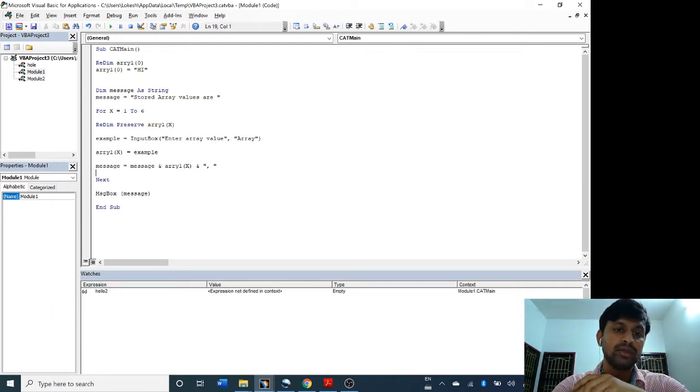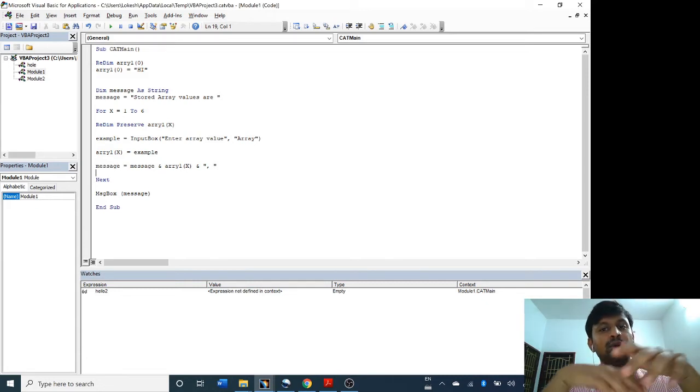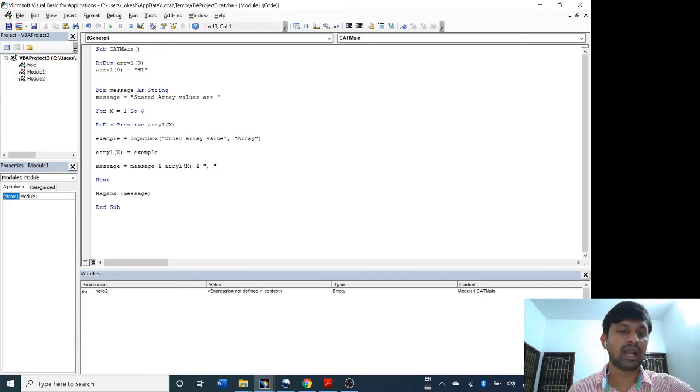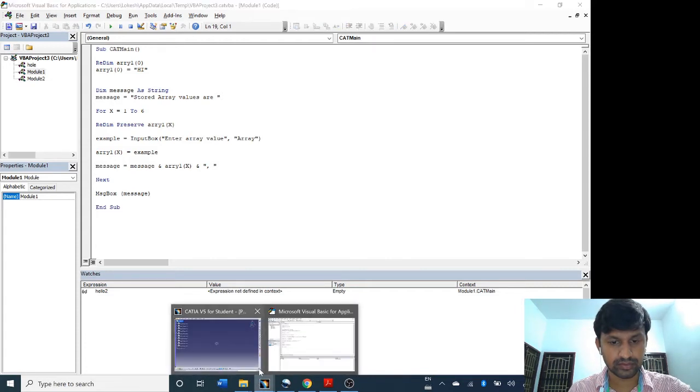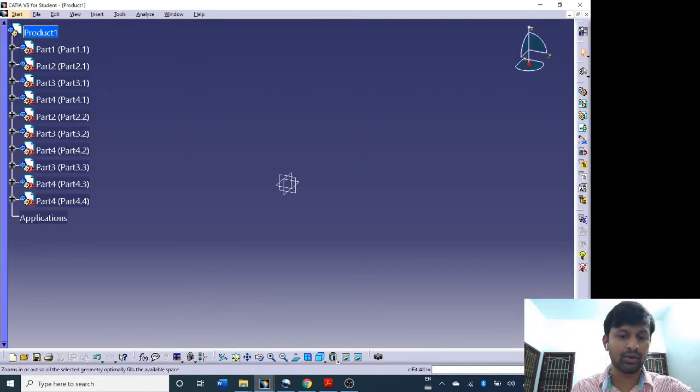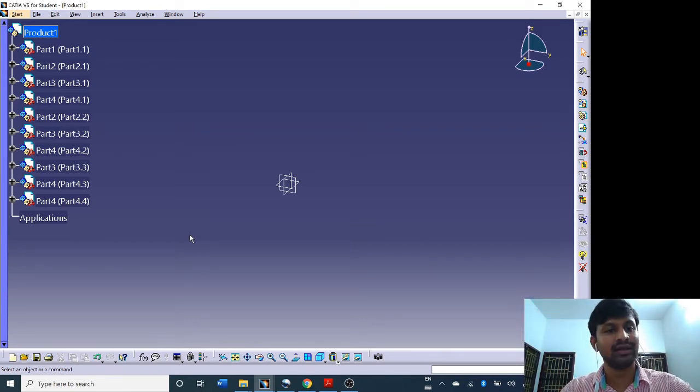So now what I'm using is a one-dimensional array. There are two-dimensional and three-dimensional arrays. If you want to use two-dimensional and three-dimensional arrays, you can try it at home. Now I hope I have taught you the array concept well, so now I'm going to the macro area. Guys, one more thing I want to tell you: I never tried this before. I have done it for my work, but before starting this video I never tried it, so I'm going to make lots of mistakes. You can learn from my mistakes also.